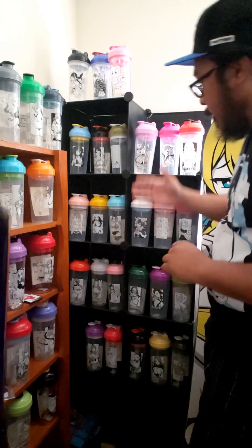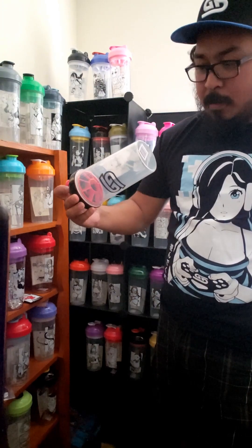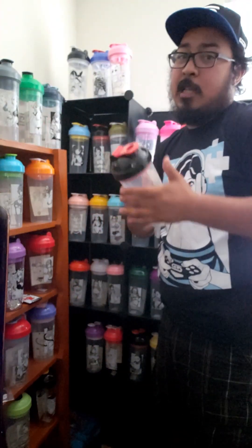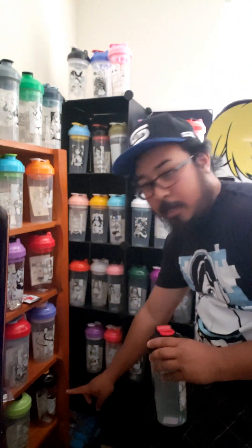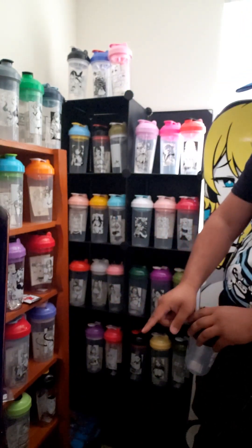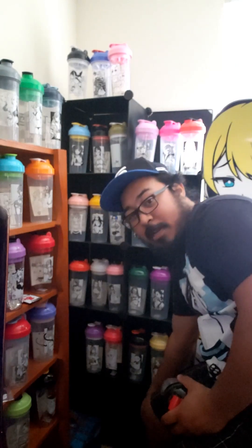Alright guys, so here we go. What we have is the creator wall here — my creator shelves. I'm gonna have to upgrade at some point; these are not very tall. We're gonna start small. The cup packaging broke on this one. We'll start with the Athol cup — this is gonna be interesting because it is the first guy cup. Well, it's the second technically, but it's the first creator one. My husbando cup is all the way down here — not because I prefer the waifus; he actually outranks five waifu cups. I'm almost out of space — this is the bottom shelf.